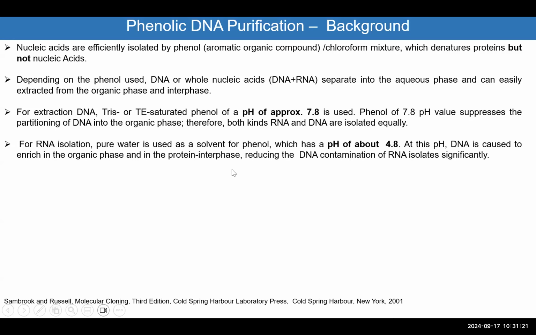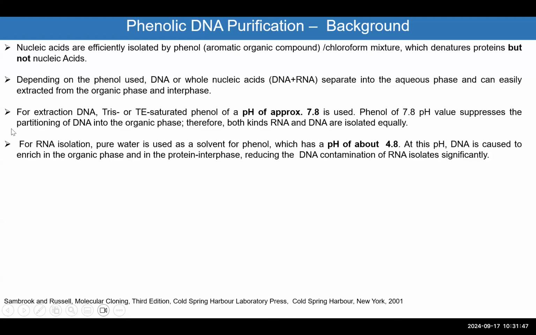Now, in conditions where I want to isolate only RNA, I can simply shift the pH from 7.8 to 4.8. In this situation, the DNA will become more enriched in the organic phase, and in the aqueous phase, I will have mostly RNA. And that's a way to separate RNA from DNA.